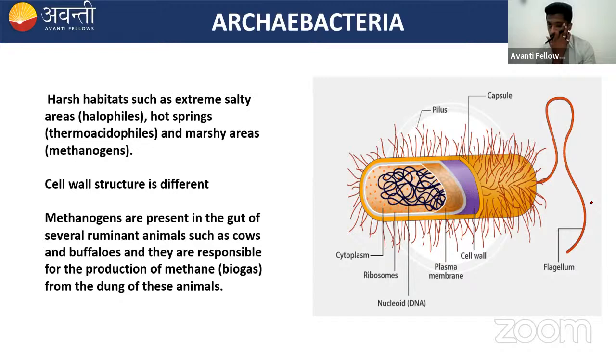Let us generalize the bacteria. First, I told you that they can live in harsh conditions, and that they have a wide range of appetite. That means their buffet is too much. They can be phototrophic, chemoautotrophic, saprophytes, parasites, symbiotes. You name it, all types of nutrition are very well explored within the bacteria.